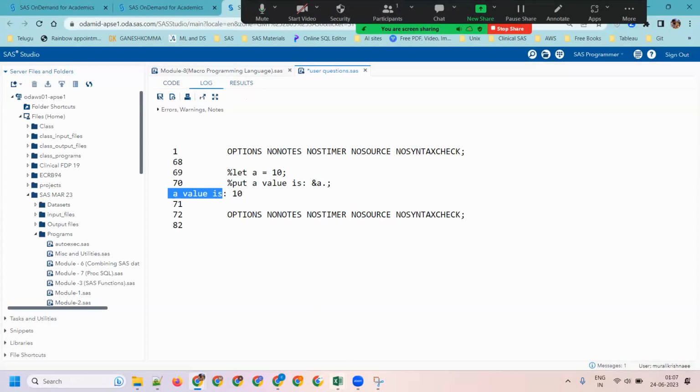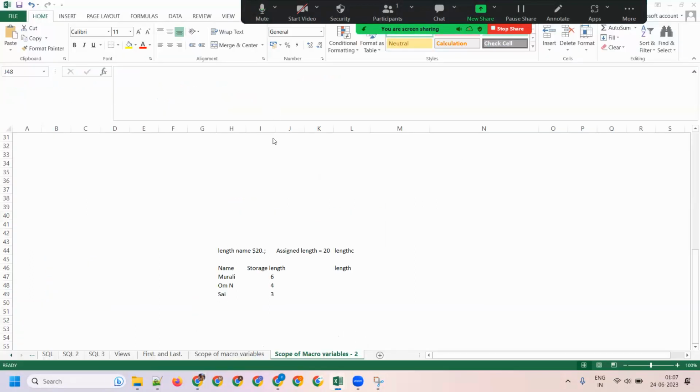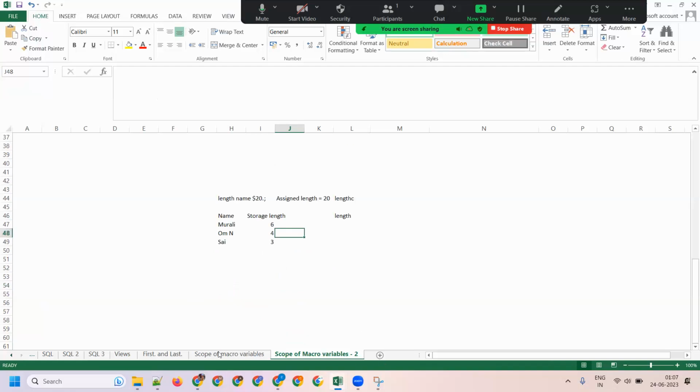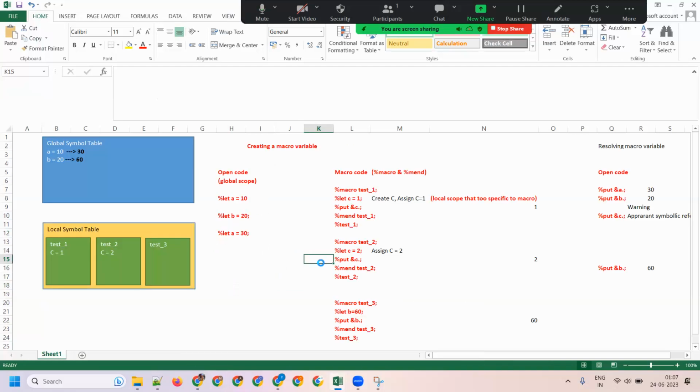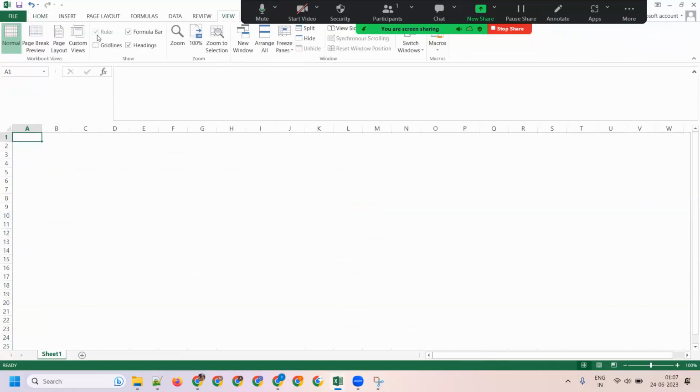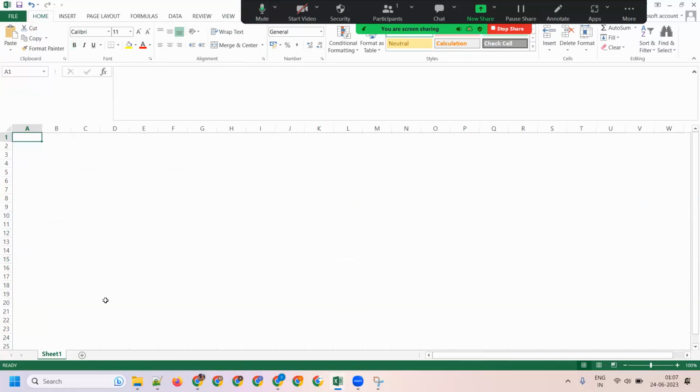But behind the scenes, what will happen? How exactly does SAS work in this particular scenario? We all know that the moment you create any macro variable, it is going to be part of either the macro symbol tables, that is, the global symbol table or the local symbol table.